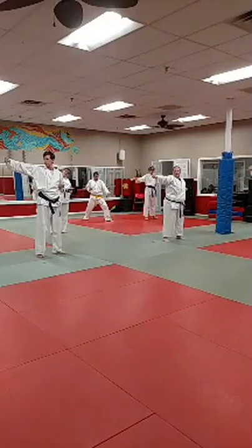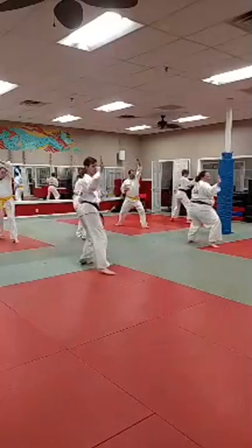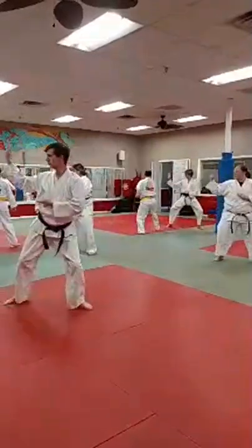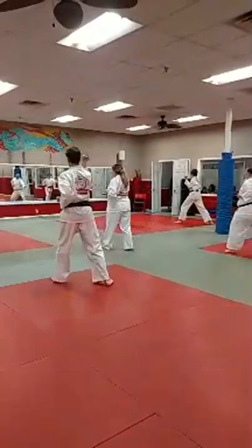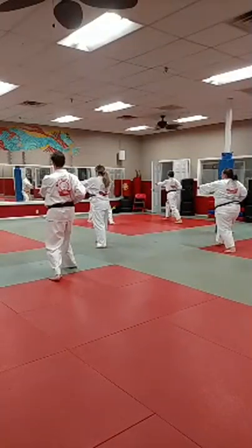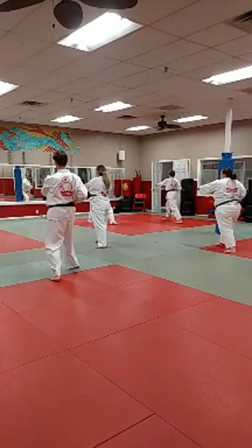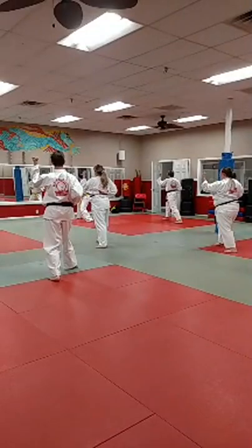Next move, guys. Ni. San. Shi. Go. Roku. Shichi. Hachi. Kyu. So you guys running Shodan on this move coming up. This middle block, you need to make sure your body twists more. Don't just move your arm, in other words. Ichi. And go back to the punch.